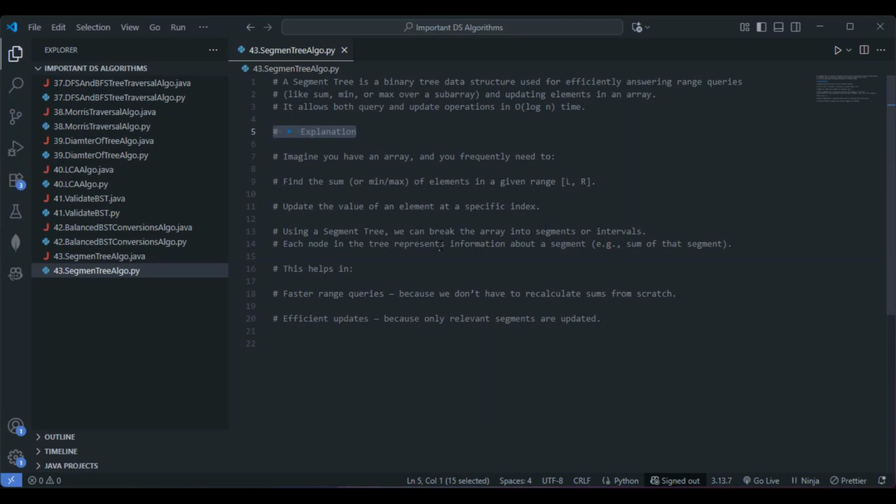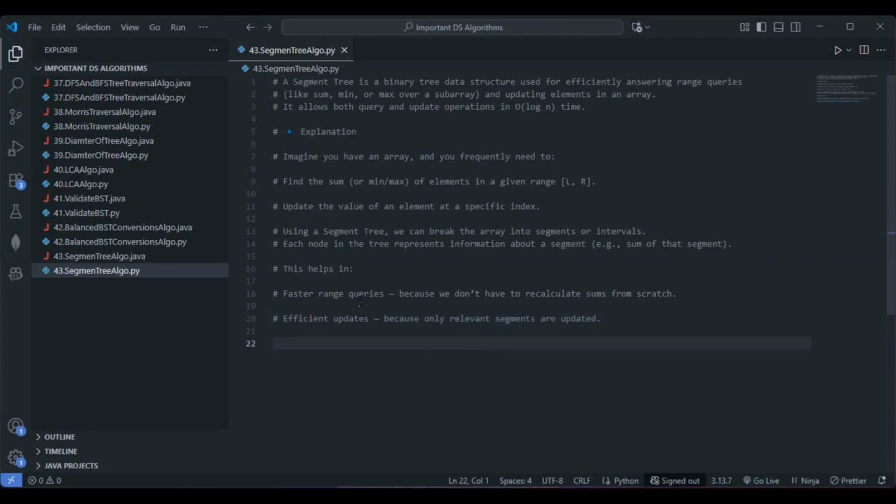Each node in the tree represents information about a particular segment, for example the sum of that segment. This helps in faster range queries because we don't have to recalculate sums from scratch, and it also helps in efficient updates because only the relevant segments are updated.